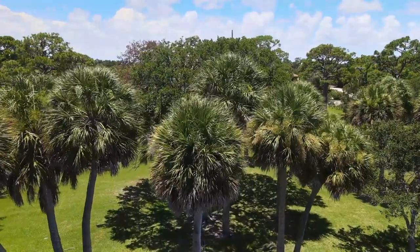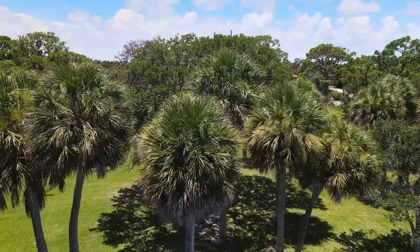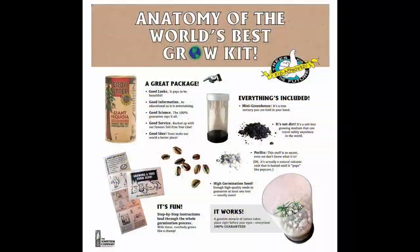My recommended way to grow a sable palm tree is to cut out all of the potentially frustrating parts of the experience. To do that, I think you can easily achieve that by grabbing a grow kit for a sable palm tree. These are inexpensive — they run about $11 when I checked, with free shipping and free returns. You get a guarantee on it growing, and you get all the right components to start it growing, including a little greenhouse. This is what you need to get a seed to a tree with all the questions answered, and you just simply follow the directions.